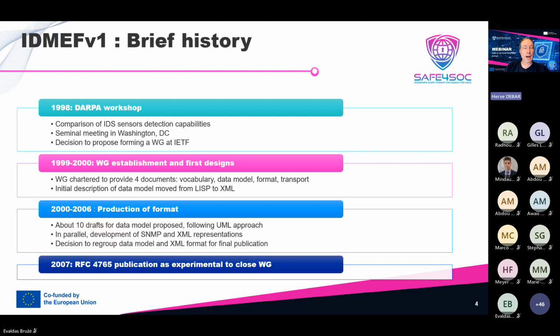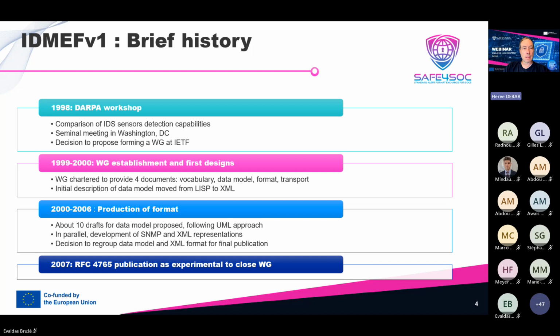at NIST, where the idea was, amongst researchers, let's discuss what an output format could be. We had several discussions, but in the end, what was proposed by the people who became then working group chairs, Stuart Staniford and Mike Erlinger, was the decision to form a working group at the IETF, which became the IDWG working group. And the working group was chartered in 1999.